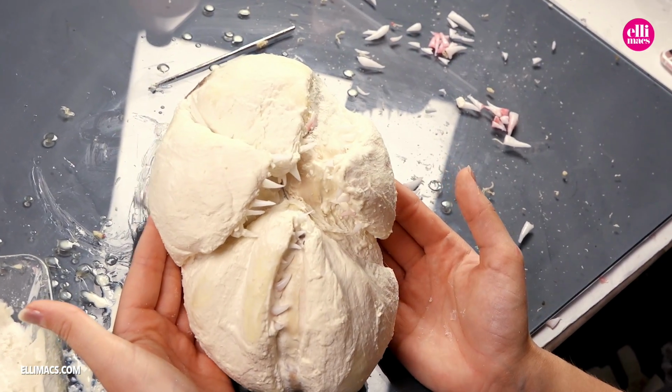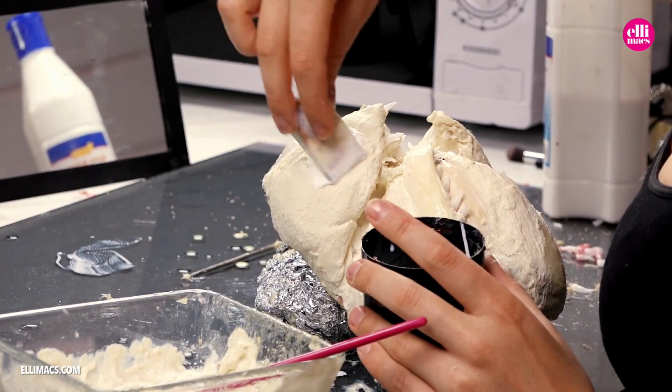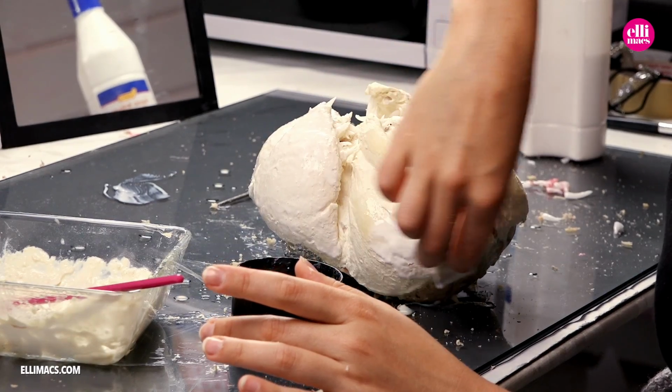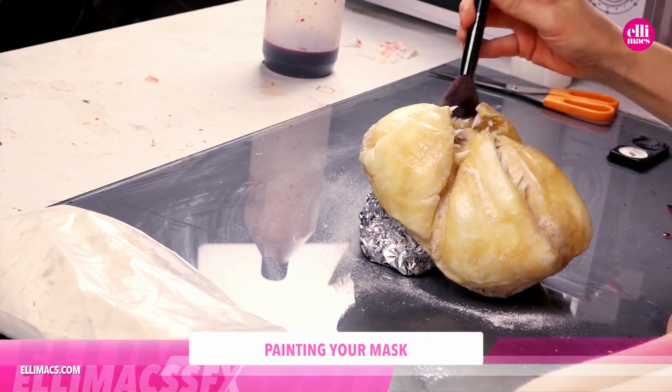Alright, so you have a mask looking like this, and a final touch is one layer of varnish over the whole thing, both to make it glossy and to make it easier to paint in our next step. We left the whole mask to dry overnight. You can of course speed dry it using a blow dryer if you want to.